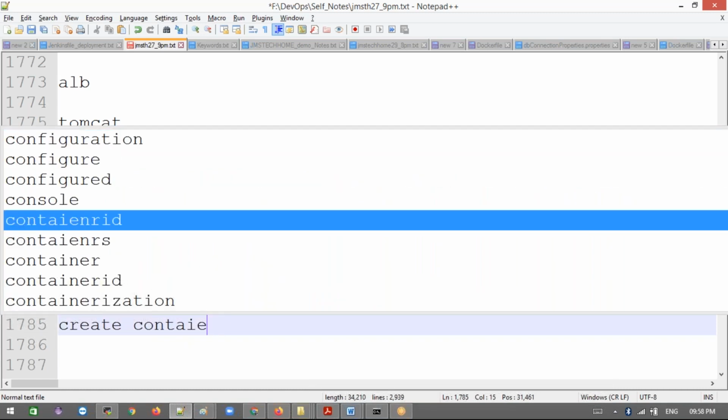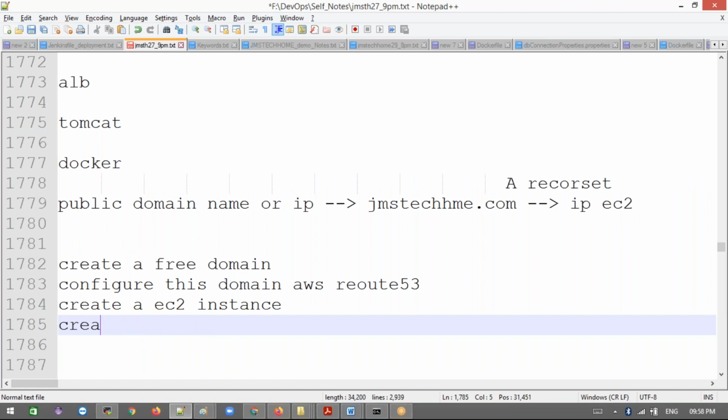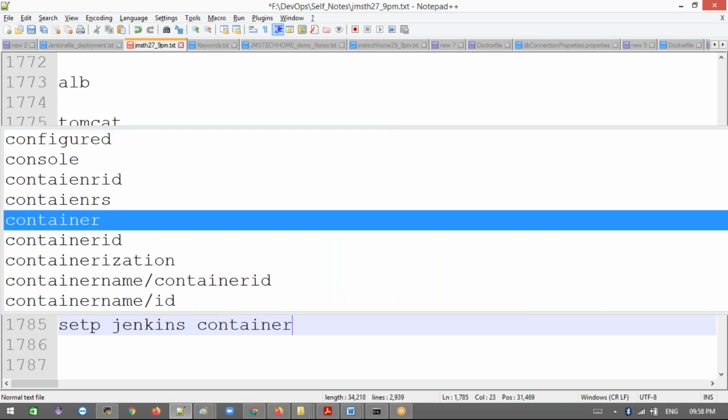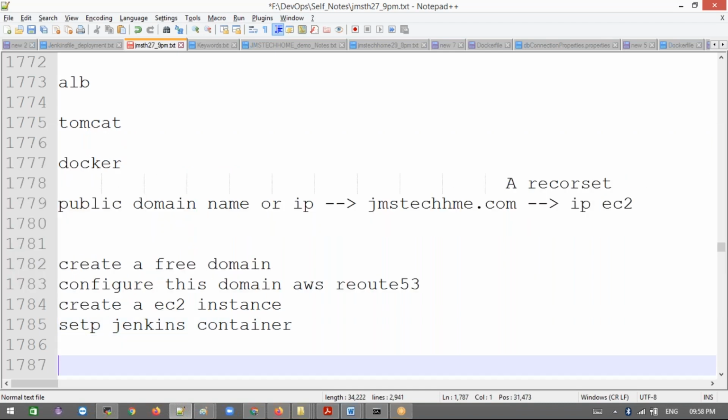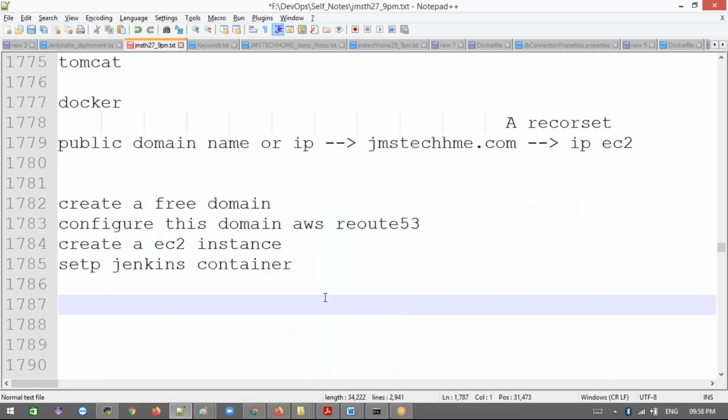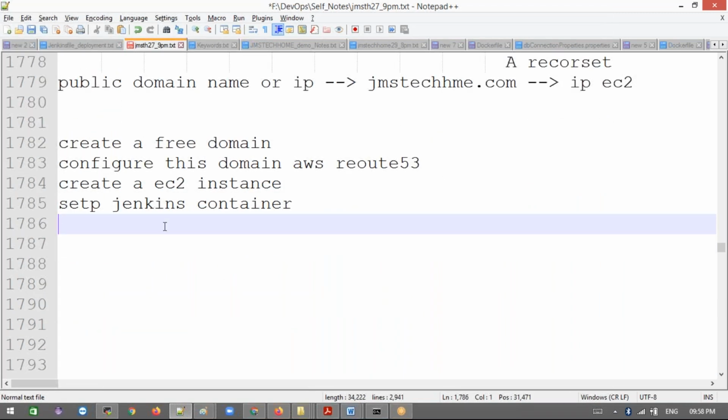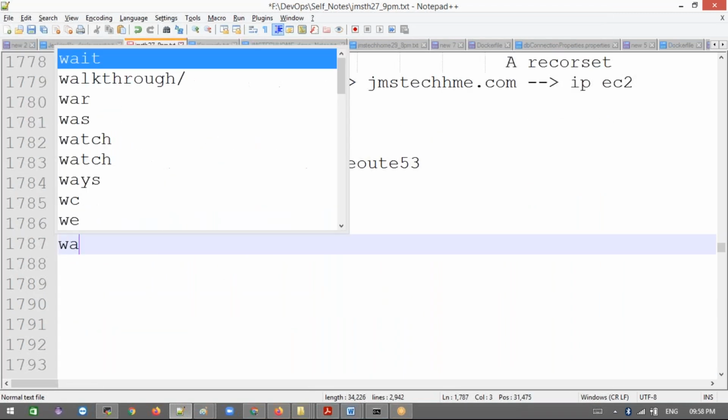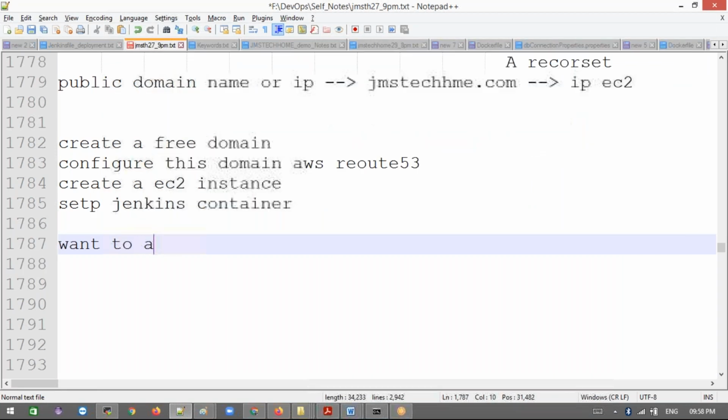Your wish which container, or maybe let's do a real one: set up a Jenkins container. Is that fine, right? Set up a Jenkins container. Now I want to access it with this, and then one more thing also.